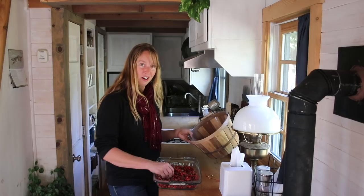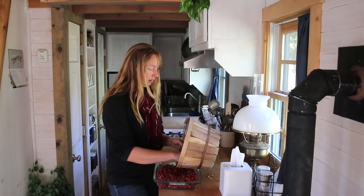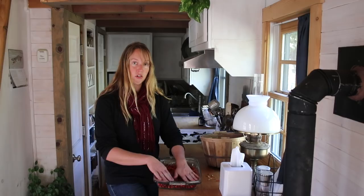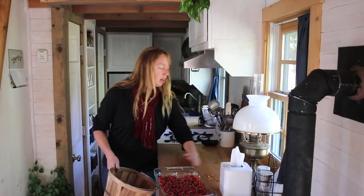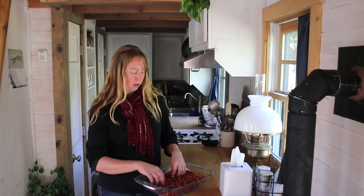They also happen to grow in my area, while oranges clearly do not. So that's a huge benefit. Not that I won't ever buy an orange at the grocery store, but this is something growing right outside my house and for free. So I definitely want to make use of it. And they're also high in lycopene, like most other red colored things. They've been used over centuries, both for their lovely flavor. Some people will make jelly with them, squeeze the juice out and make a jelly. Some people will make a rose hip syrup. I don't usually do either of those things. I use them mostly in making herbal teas — they have a really nice kind of fruity flavor. You can even do it by itself, but I often do a mixture of different flavors together when I'm brewing some tea.